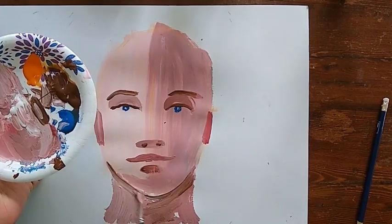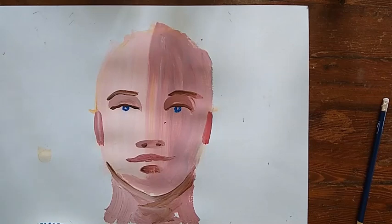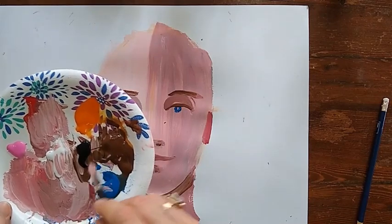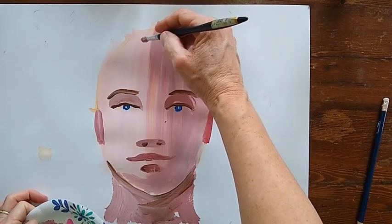All right, so now, the hair. Hair is another thing. People want to draw every hair. You don't need to. Look around at somebody that might be walking around your house, use them as a model, and you'll see that the hair that sticks out over the brow usually sticks out a little, and it does cast a shadow of what's under it.